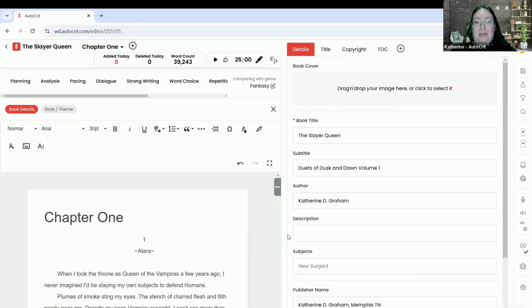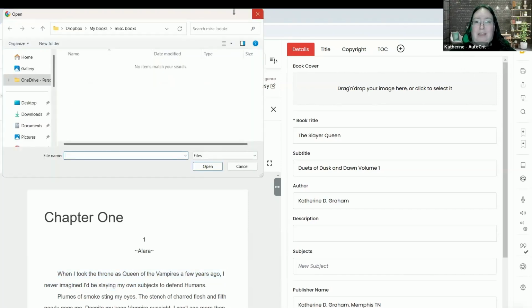If you are doing an ebook, there is also a place at the top to put your front panel for your book. And again, that should not be the full, what we call wrap, front, spine, and back. It should just be the very front cover image. You cannot insert images into the body of AutoCrit yet at this time over here on the left, but you can have this be compliant for the EPUB by dropping something in here instead.